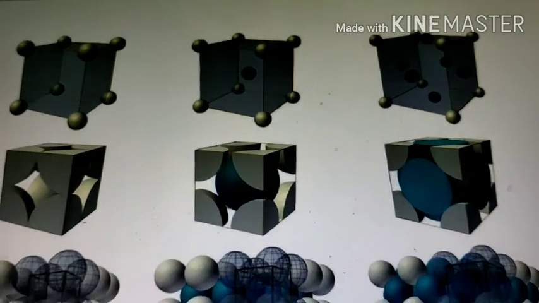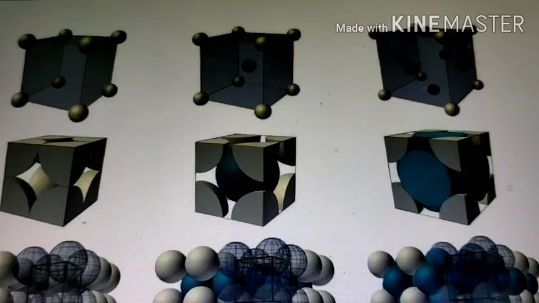So here we have seen the 3 main types of unit cell. Simple, in which there are only corner atoms, at the end of the corner, in which 1/8 of the atom is projecting inside and the remaining is projecting outside. Then there may be one body center atom fully at the center apart from the corner atoms. And in the case of face-centered cubic structure, in each face there is one atom of which half is projecting inside and half is projecting outside.